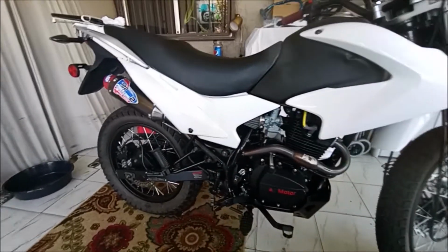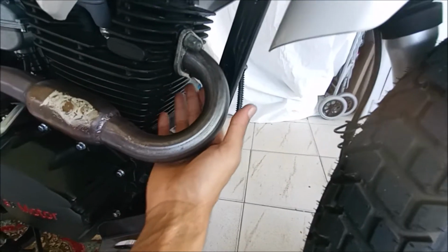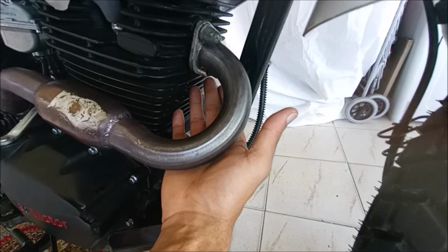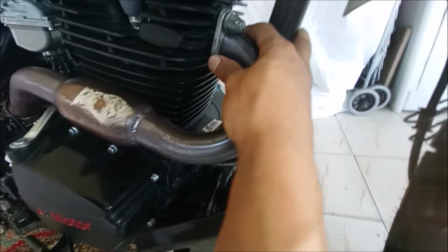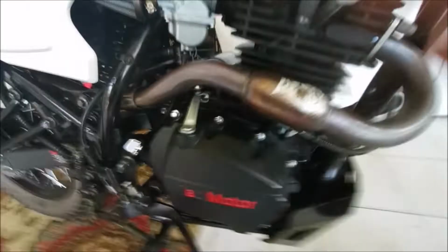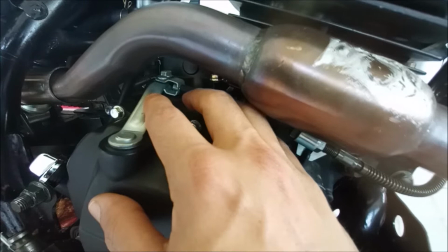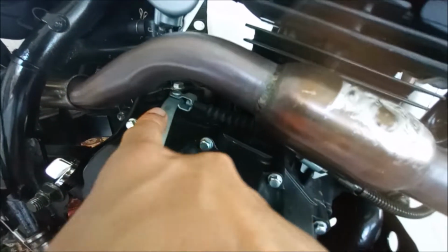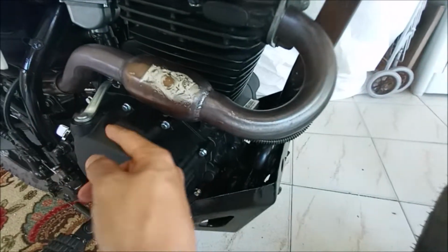Okay, so I got my new exhaust on there. I noticed some people have to cut their flange wider. I didn't have to do that, just went right on there. And I also saw another YouTuber had an issue where he had to bend his clutch arm down because his pipe was touching it. Don't do that. I think his problem was a problem I was going to have before I figured it out.